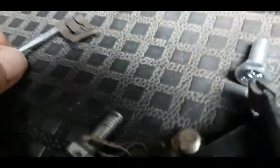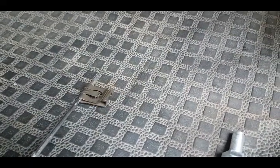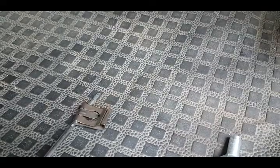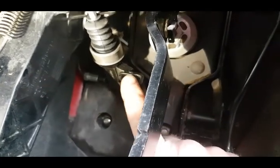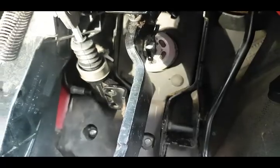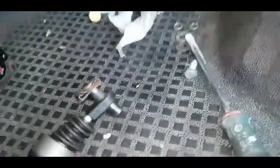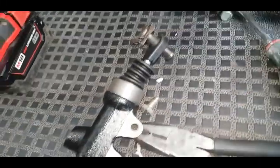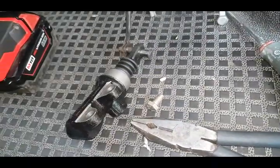To get that off — see the clip there — you put a screwdriver through the end there, and that releases it from the pin on the top. There are two 13mm bolts here; it goes in there like that, then you run it so it goes on like so.